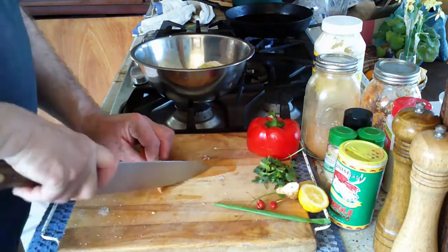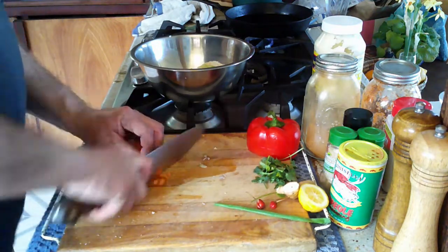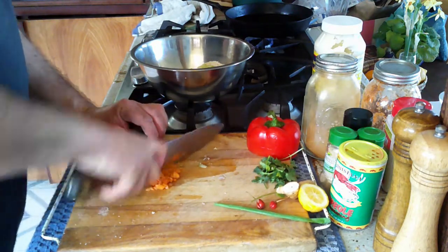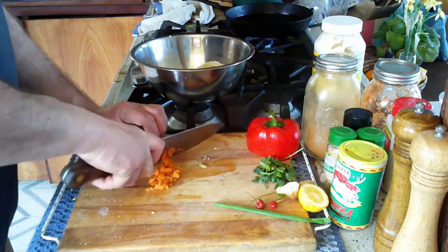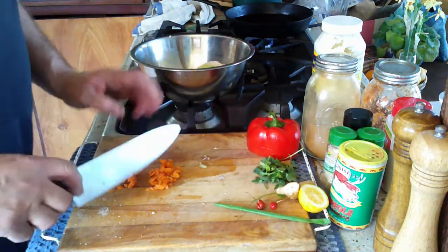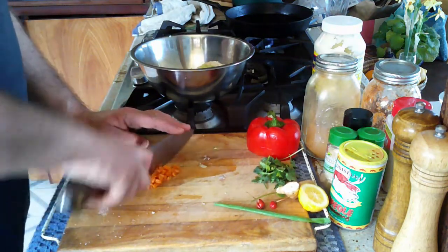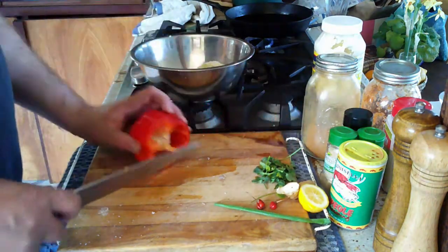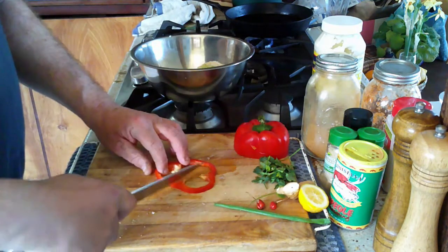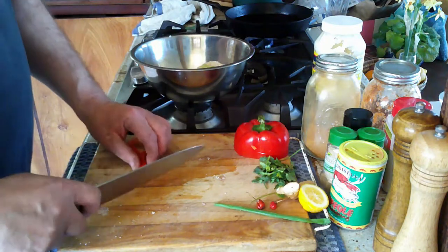But when we were out to sea, we would keep up that same pattern, but instead of throwing it into dumpsters, we would just bundle everything up into these giant bags. I mean, these things are huge. Each bag was like the size of two trash trucks or a really large washing machine. So it was insane. And then some bell pepper. I'm not going to do too much because I don't really want the flavor of the bell pepper to be strong in there. I want it more for color than anything.